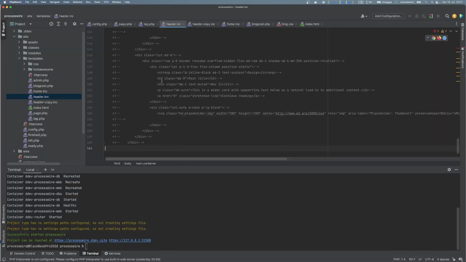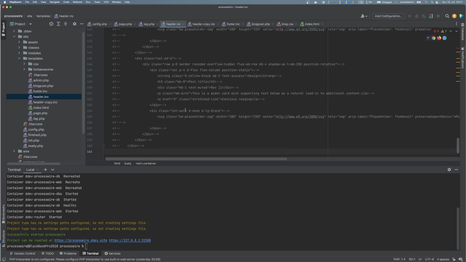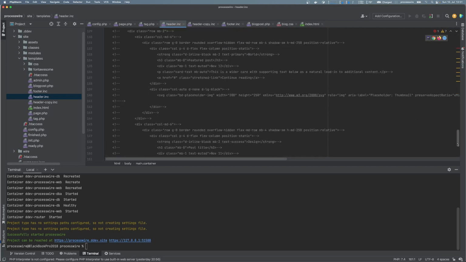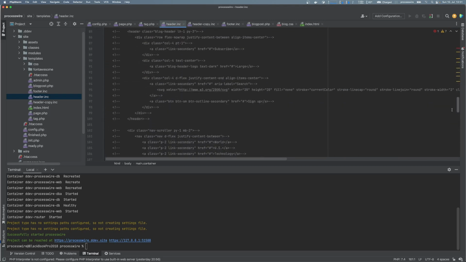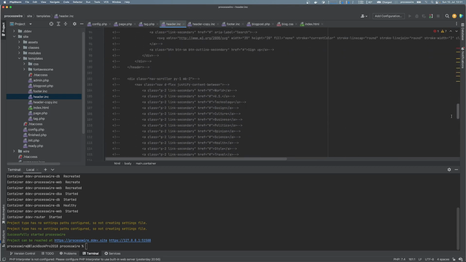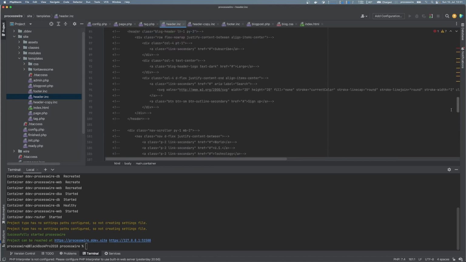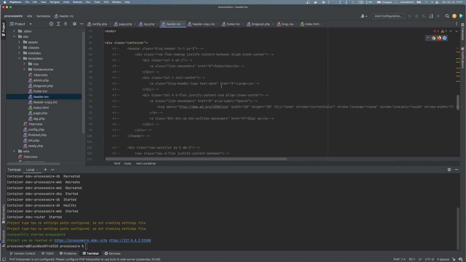Let's go back. Yes, we are here in our header. And here we should find this too in the head section, which is here around line... Subscribe large. Yes, here we have our magnifying glass. So what can we do?